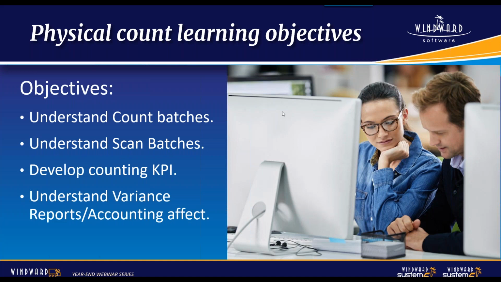We're going to talk about developing an accuracy KPI for counting your inventory, a rating of how closely and tightly you're controlling your stock, to give you something to shoot for each time you count, whether that's annually or monthly, quarterly, something like that. And we will talk about understanding the variance reports and accounting effects of counting. That is something we'll talk about in more detail in the next webinar than we will today, because it affects whether you're counting with paper and pencil or with a scanner. You still need to check what's the accounting effect of my count and how accurate was I. Same with the KPI, really.